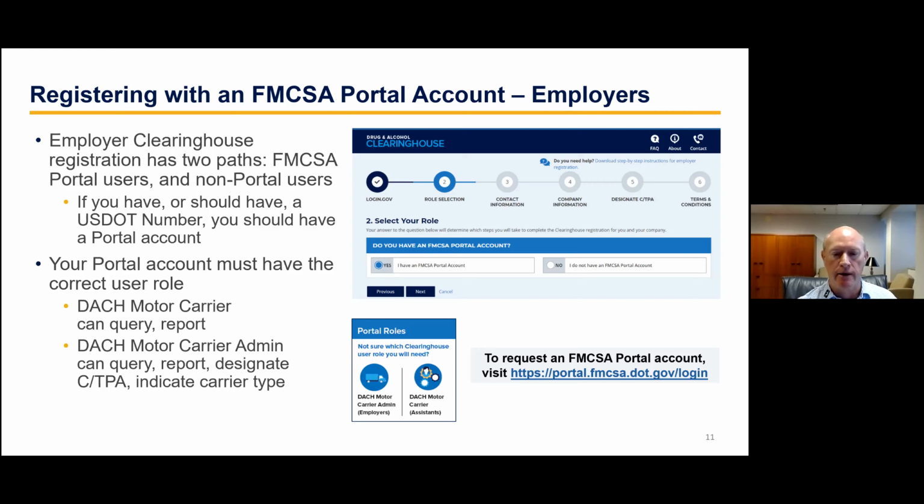Some companies have more, depending on the way that you structure it and who you believe needs to have access to this clearinghouse. Now, caution, obviously, and this is obvious, but we do like to state it: only people who have a need to know about the drug and alcohol history of a driver should have access to the clearinghouse.